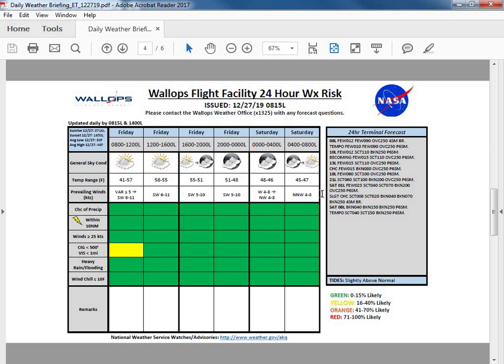Our 24-hour terminal forecast is going to see VFR conditions the next 24 hours. Any ceiling should be well above 3,000 feet. Tomorrow morning we should see a broken deck around 4,000 feet, as well as 15,000 feet, 25,000 feet. So that will be the time period we see closest ceilings to MVFR conditions. Looking at overnight tonight, there's a slight chance we see some fog in the region, scattered at 800 feet, 4-mile statute visibility, but most likely that will not occur, as we'll have that cold front moving through, and winds should stay up enough to allow for the fog not to occur.